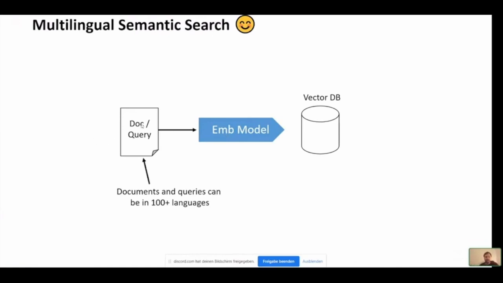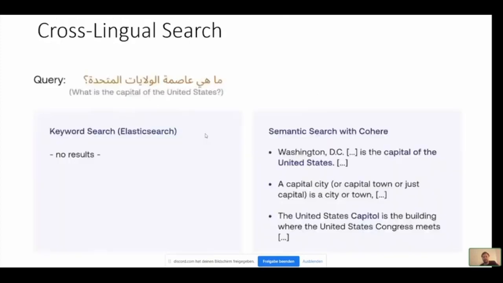Doesn't matter if you pipe in like a Chinese text, French text, German text, Arabic text, Russian text. You don't have to care about what's the language. You don't have to do any tokenization. You don't have to do any stemming. Don't have to know what are stop words in China. You don't have all these independent indices. You can pipe anything completely mixed in the same database and you can search on it.